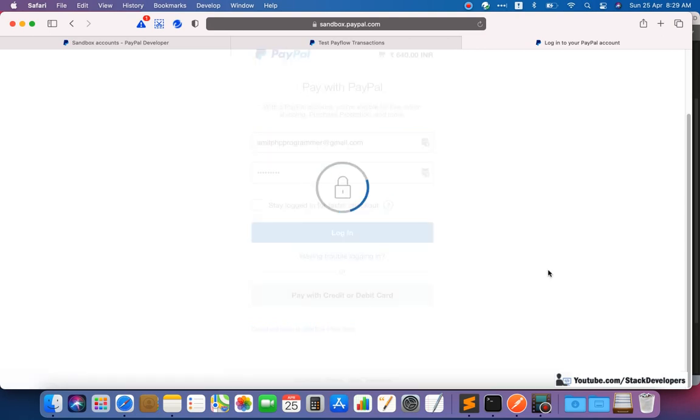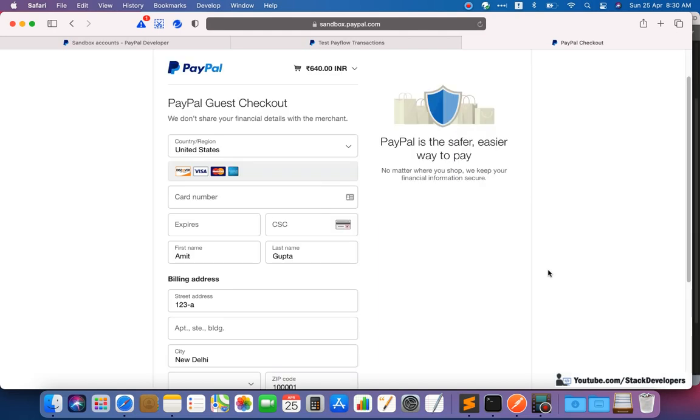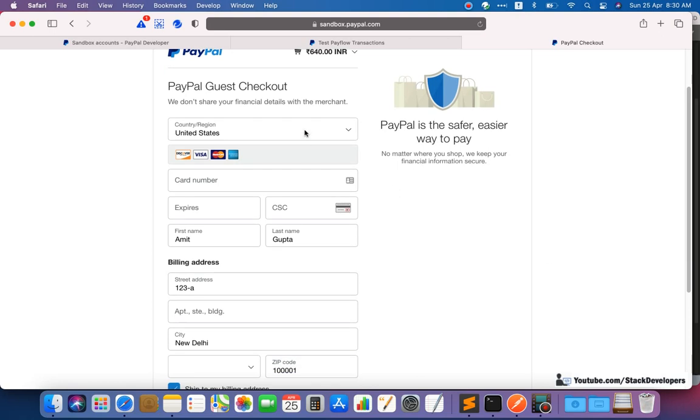Okay, so we just need to assume that if the payment gets successful, then it must reach the success page that we have just created. Otherwise, you need to add a small amount of product, like 5 INR, and if you are using dollars, then you can do something like 0.10. Okay, so you can make a real transaction of that amount, and then it will surely reach the thanks page, the success page of PayPal. Okay, so here we can try once again.